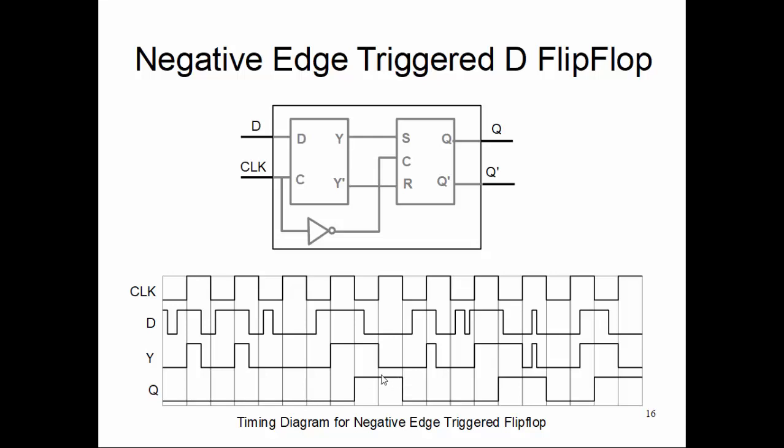and the condition is only when D is staying high long enough on the high state of the clock on that specific D flip-flop, the negative edge triggered D flip-flop. It needs to stay high for the duration of the clock high. Only then the low part of the clock will transfer that high value onto the Q, right?